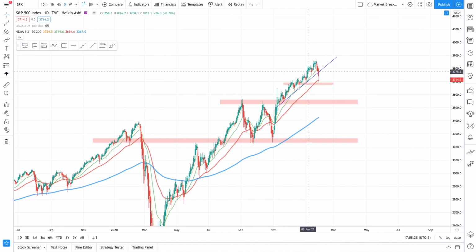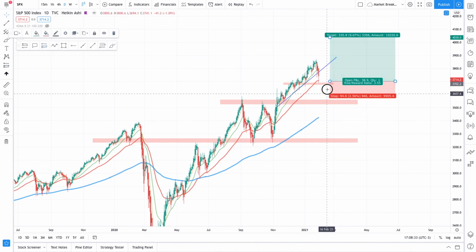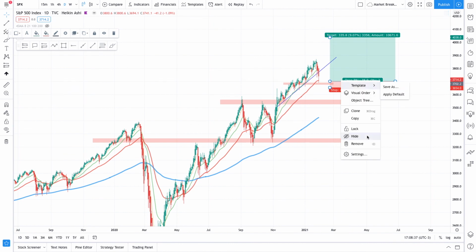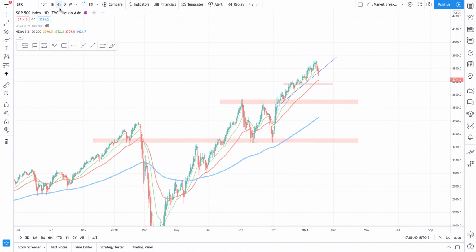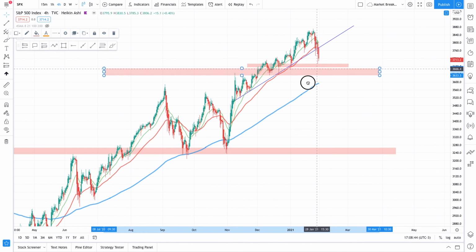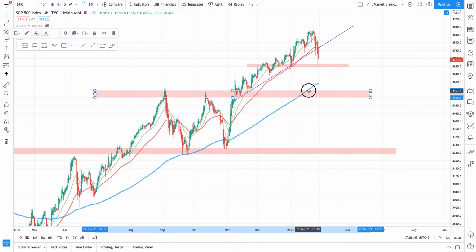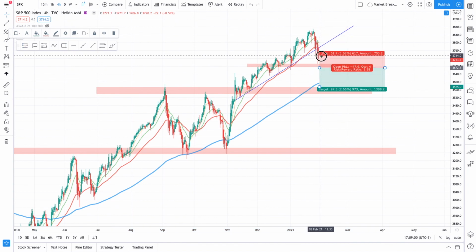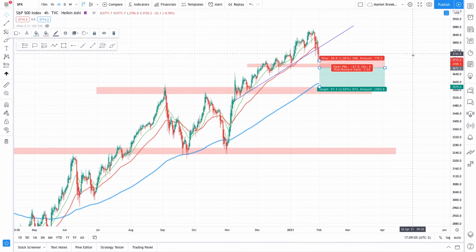But if the market does continue to sell off and eventually stop us out of this trade idea that we had highlighted, then I will be looking to take a more longer term short in the S&P 500. And what this would look like if I drop down to the 4-hour chart would be us targeting this major supply and demand zone that we broke out of after this major consolidation pattern that we had between September and November of last year. So if we do get that major breakdown below this level, I will be looking to target back this major level here once again for around a 2-to-1 risk to reward ratio.